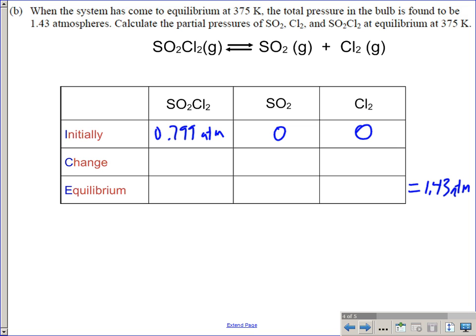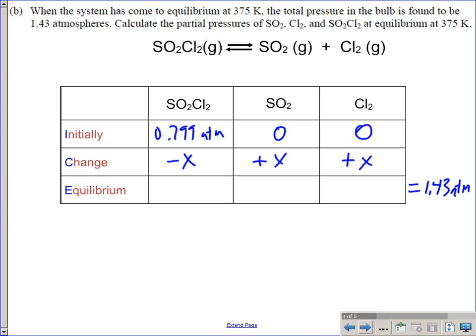Since we have all reactants, over time the reactant pressure is going to drop. Now we don't really know by how much because we don't have any way of calculating that simply from pulling it out of the problem. So all I really know is it's going to go down by some amount. I'm going to call that X. But based upon my stoichiometry, I know these two are both going to go up by X.